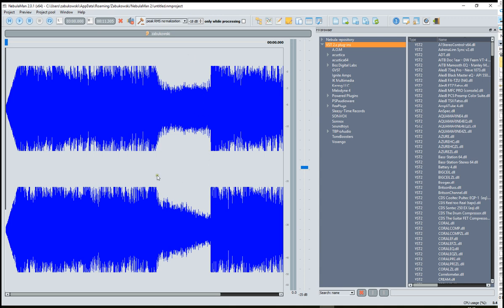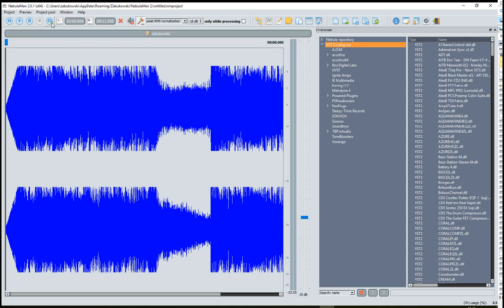Okay, let's preview this file. With preview I mean we will listen to this audio file. There is a start preview button in the toolbar. Let's start it. Okay, preview is playing. We can change its volume. I will turn it down.